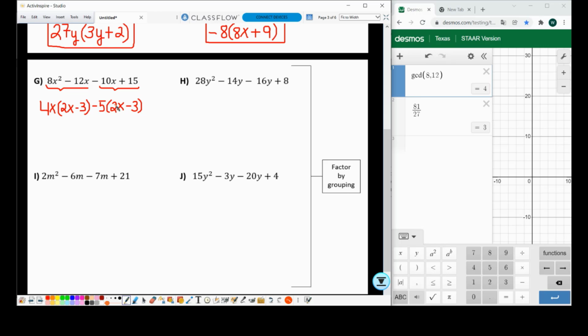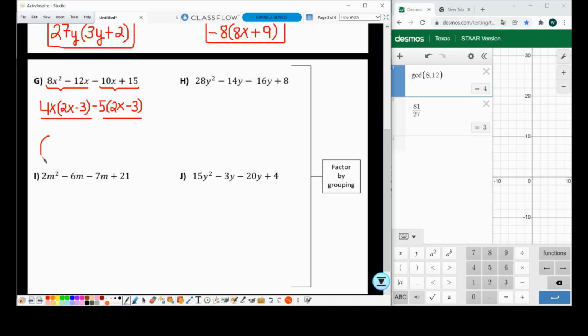All right. Now, if you notice right now, before I had 1, 2, 3, 4 terms, now I have this whole thing right here as one term, and this here is the other term. So first term, second term. Okay. Now, look at those 2 terms. What do they have in common? Well, they have in common 2x minus 3. If you notice, they have 2x minus 3 on both.